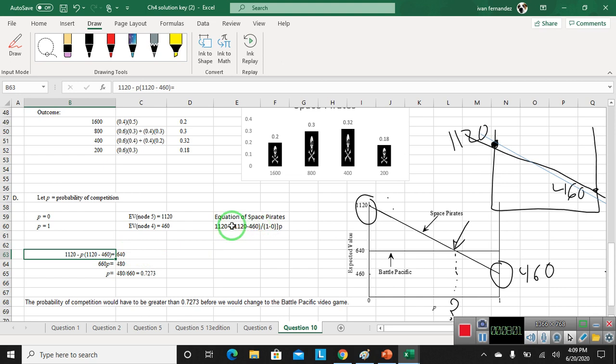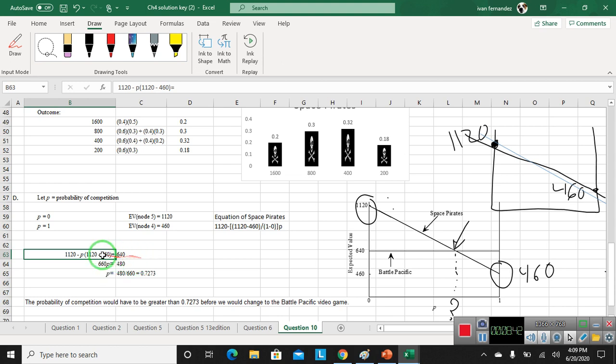If you want to know more about how I did that, the long explanation, I posted it on our Blackboard, but it's also here, where I actually find the slope. The reason I have this little shortcut is because the run, you remember the rise over the run, is 1, because the probabilities are going from 0 to 1. So that's why I can show you this little shortcut. This is how you're going to do it on the exam.